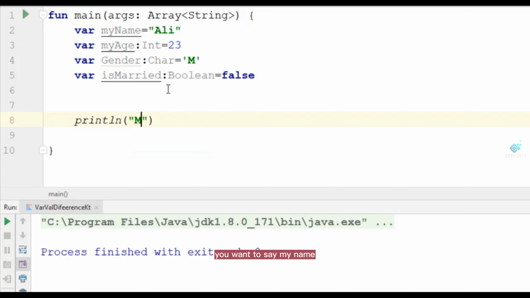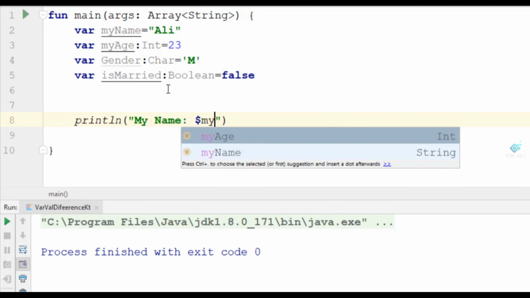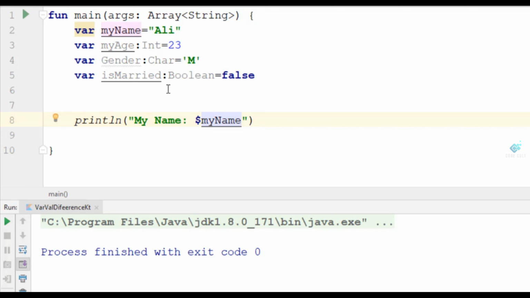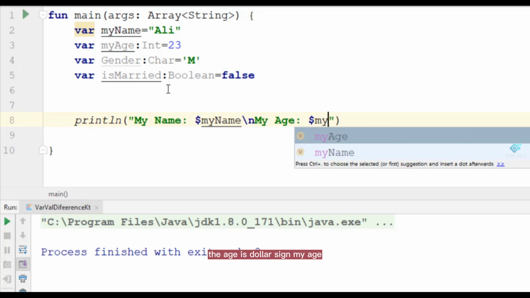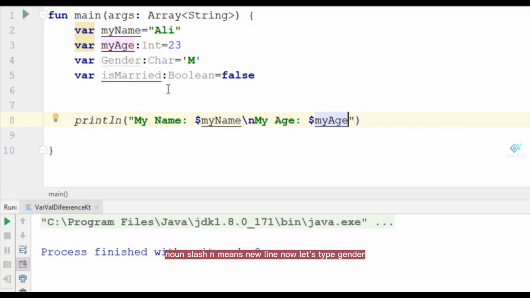You want to say my name colon $, the name of the variable, that is myName, and \n means new line, my age, and the age is $myAge. Now \n means new line. Now let's type gender colon $gender.